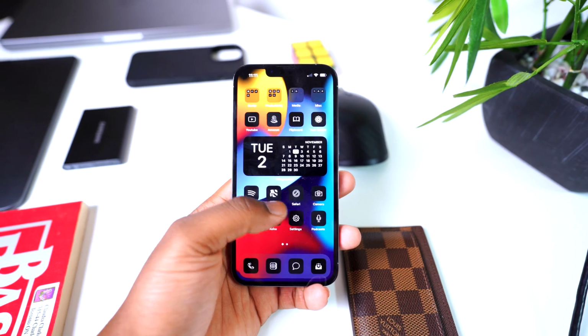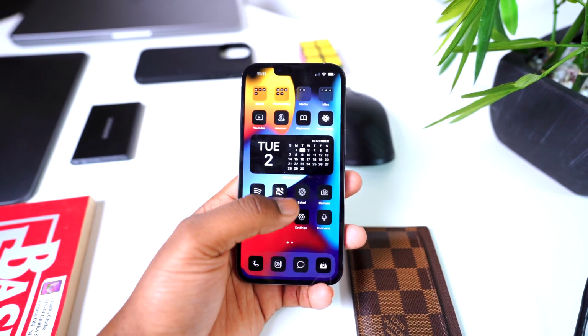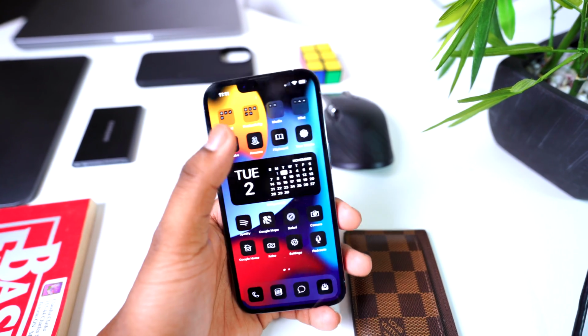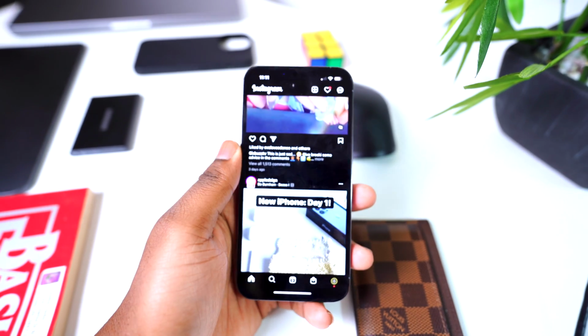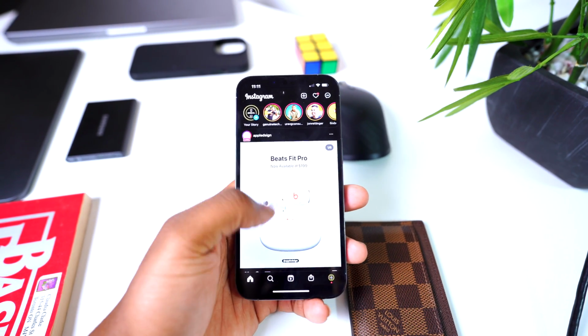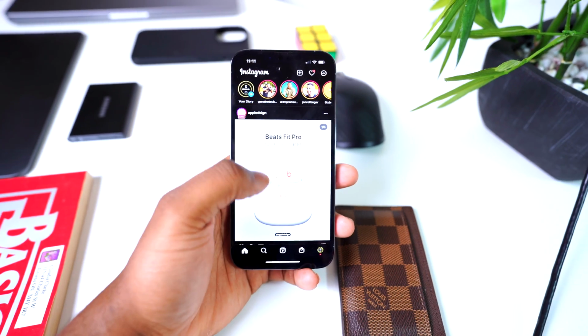Okay, I'm being a little bit dramatic. There is a slight difference, but as somebody that just had the iPhone 12, I don't notice a day-to-day difference in terms of speed with the iPhone 13 Pro over any of the more recent iPhones. Seriously, you're not gonna really notice a difference. Now, of course, the 120 Hz display does change it. It makes it seem a bit smoother, but in general, it's not really that much of a speed improvement in my opinion.